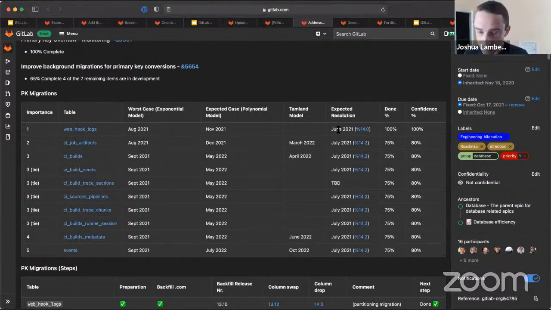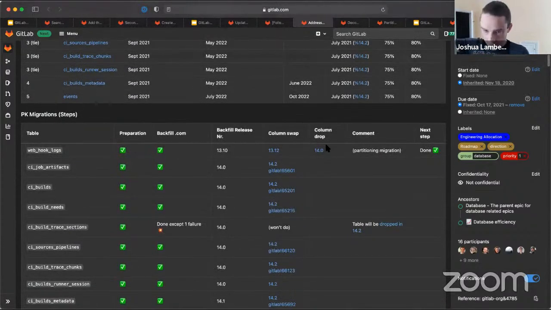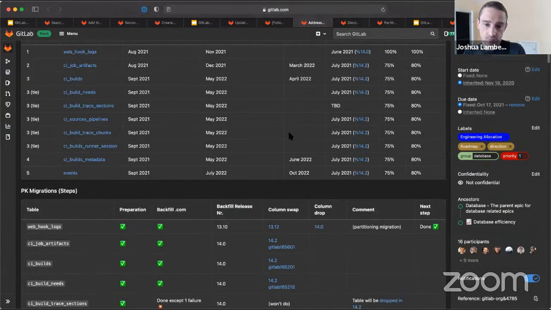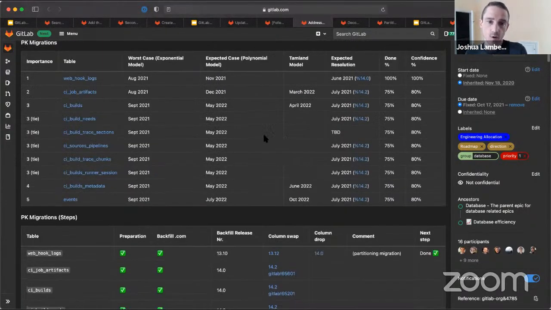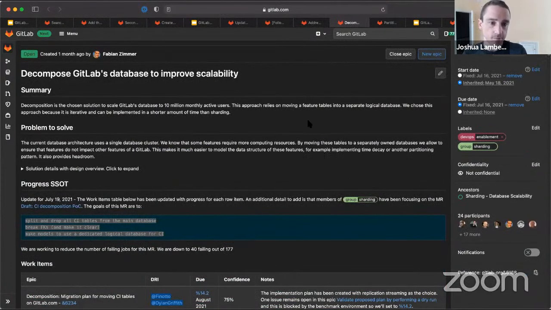And we are about complete here. We will be cutting over all active use to the new columns with the new data types in 14.2. And then the next step after that would be to simply delete the old columns with the old integer, and that would complete the migration for many of our tables. So we are well in advance of even .com's projected cases, and so we are doing great here, but it's a great update for the team to continue to close this one out.